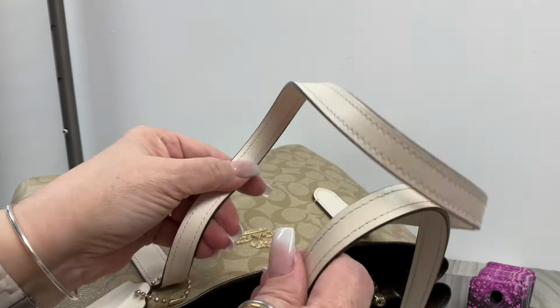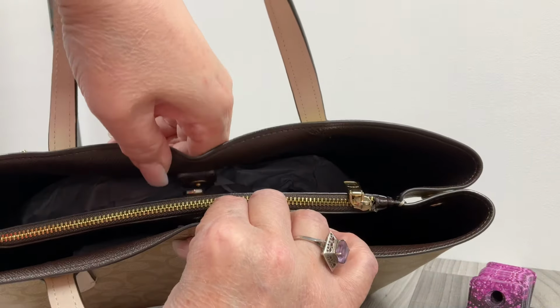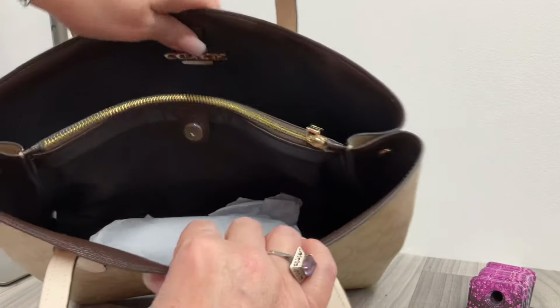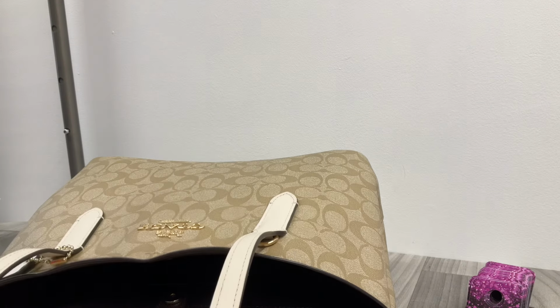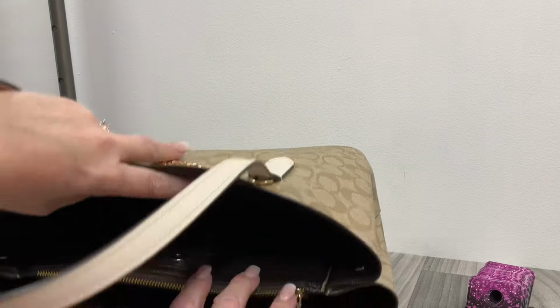Handles, excellent. This one has a magnetic snap that closes each side. If I carried this bag, those snaps would never be done up. My Louis Vuitton I'm carrying right now, half the time it's not zipped. Okay, not even half the time. Most of the time it's not zipped.